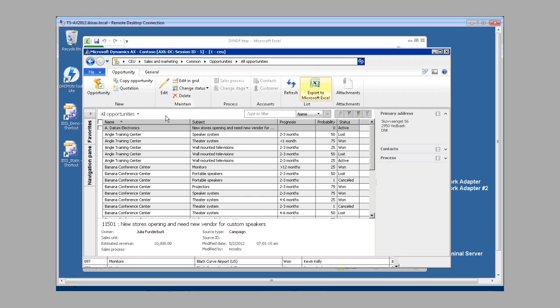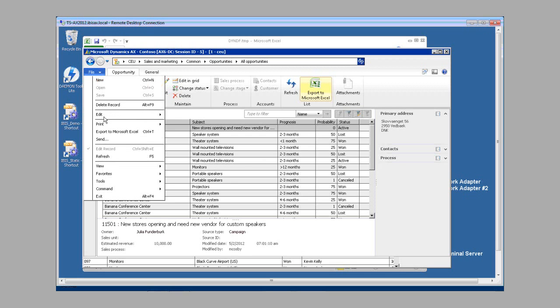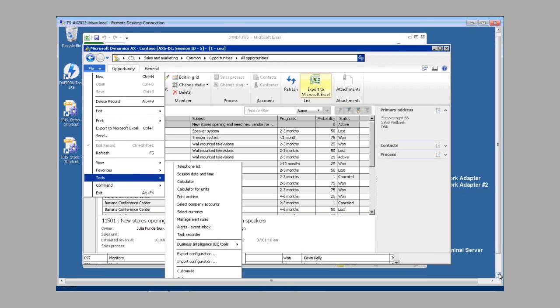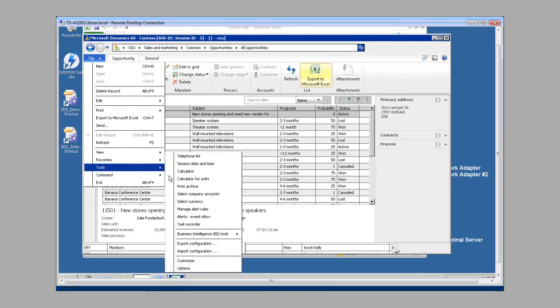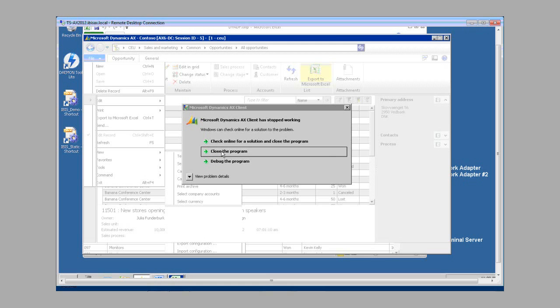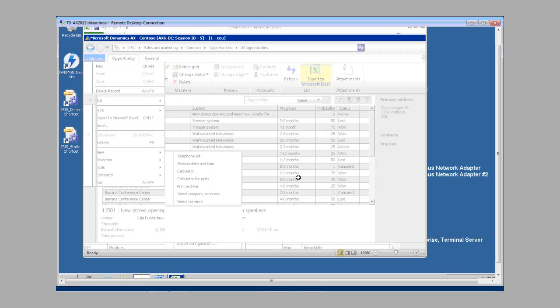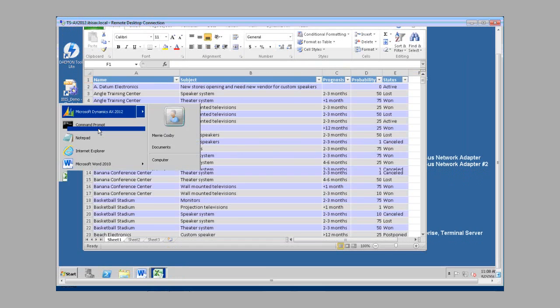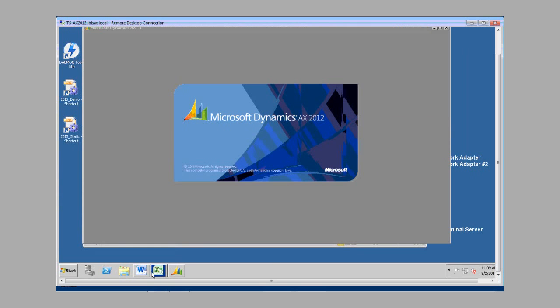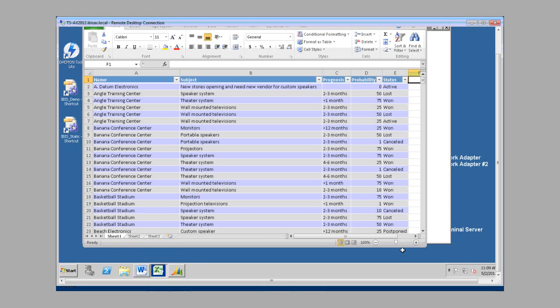Now, remember earlier I said that there was a setting that you needed to set. You'll see if I go into Tools and Options here, oh great. Okay, well you can see it pulled the data in, but my session closed on me. Let me just open that back up here real quick. But we can go ahead to the Excel file because it's actually created my records for me here.